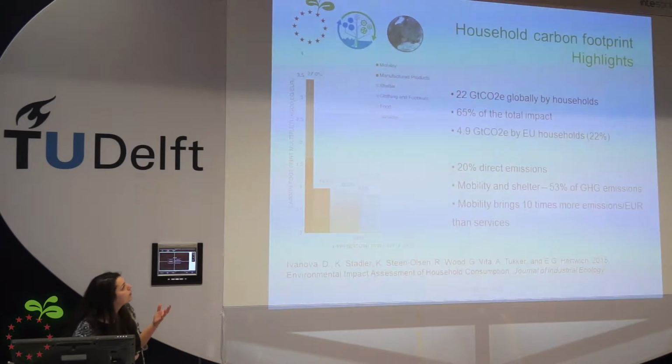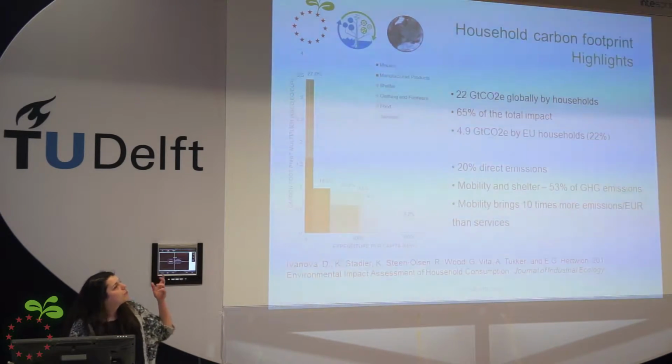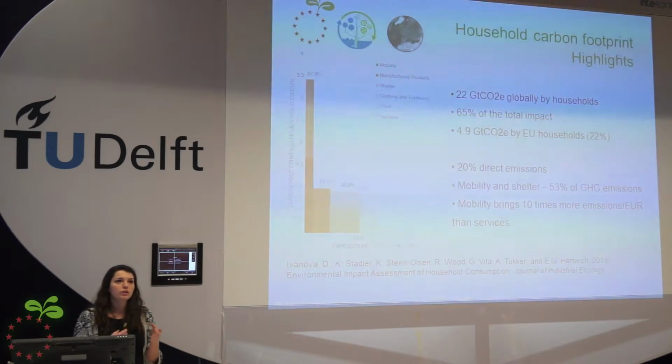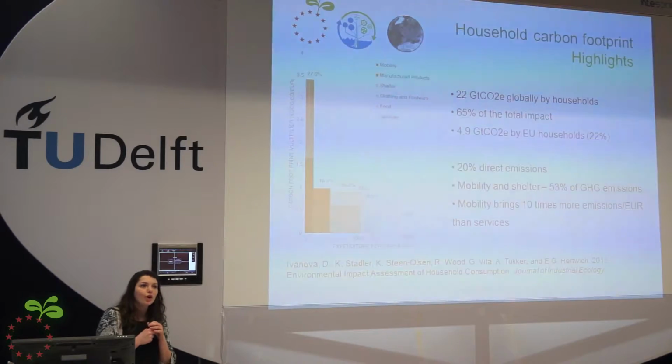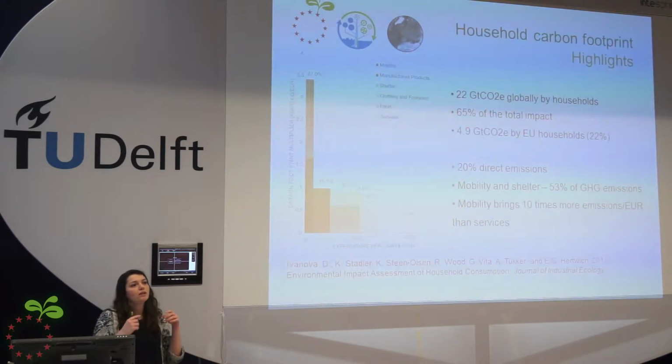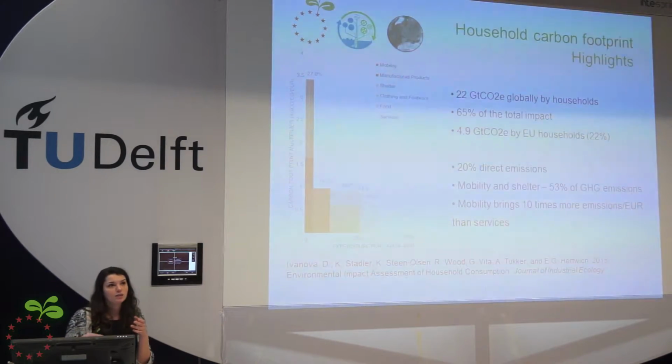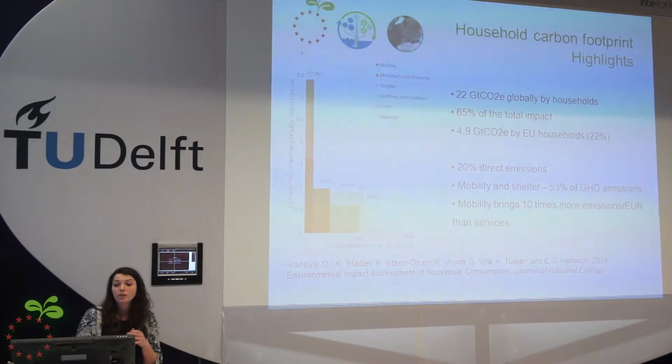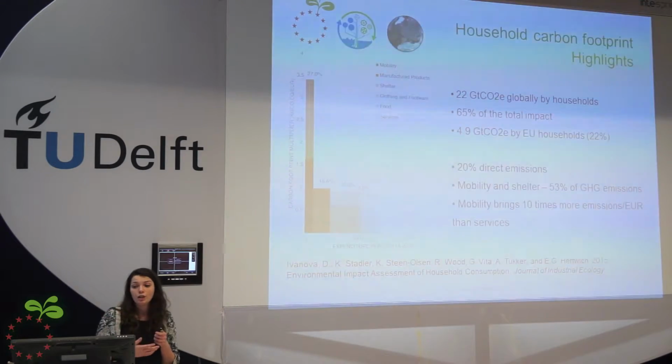And this seems like a big number. There's giga there. But if you really want to translate that into terms that would be easier for us to understand, that would be about 22 billion small family cars a year that we emit every year. So if you take a bigger car, if everyone of us living on the planet today emits one big car of CO2, there will still be less emissions than what we currently emit. So it's really a giant number that we're talking about, and this is just our contribution in 1 year.